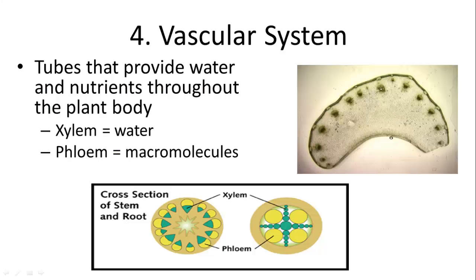Alright, the seedless vascular plants have a vascular system. A vascular system is xylem and phloem. You can see that when you cut a celery. There are two different colors within these small, this is a whole ring of xylem and phloem. The xylem is for conducting water, the phloem is for conducting macromolecules, specifically sugars. And they go up and down parts of the plant to provide nutrients where they are needed.